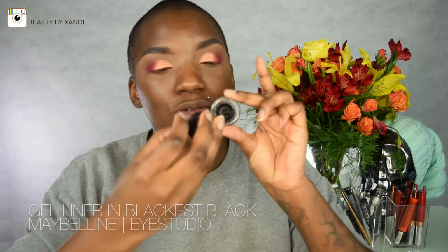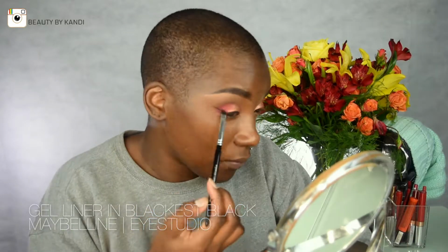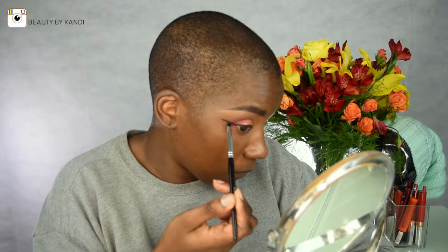Now with the wing liner, we're going to go in with the Maybelline Eyestudio gel liner in the Blackest black. And don't worry about how big I get it because we're going to clean that up here in a second. We're going to take my wipes here, and this is from Burt's Bees. And I'm going to sweep underneath my eye and create a more defined wing.